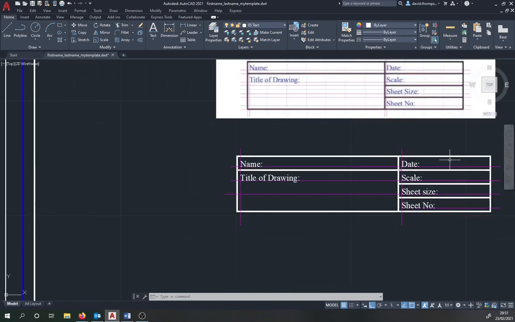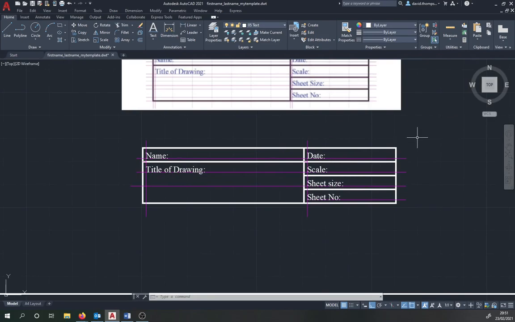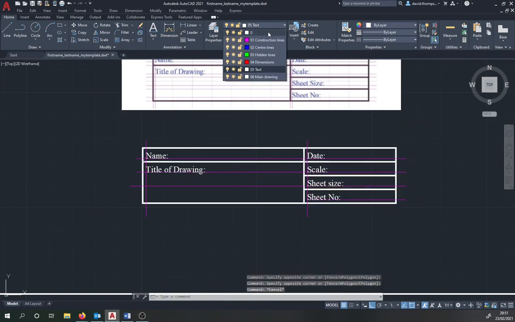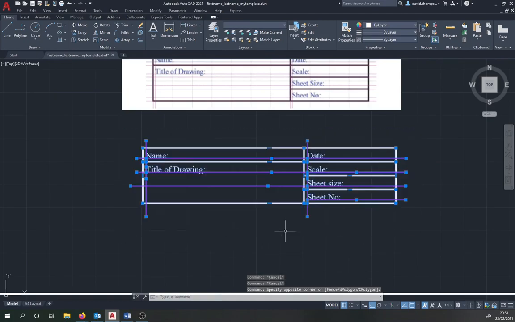Okay, so what we're going to do, just checking my notes, sorry. So we're going to convert it to a block and name it block 02 title block. Actually, before we do that, we'll go back up here and select our layer 0, because when you're creating a block, we always want to do it on layer 0. So now just select everything here, and we are going to convert it to a block.